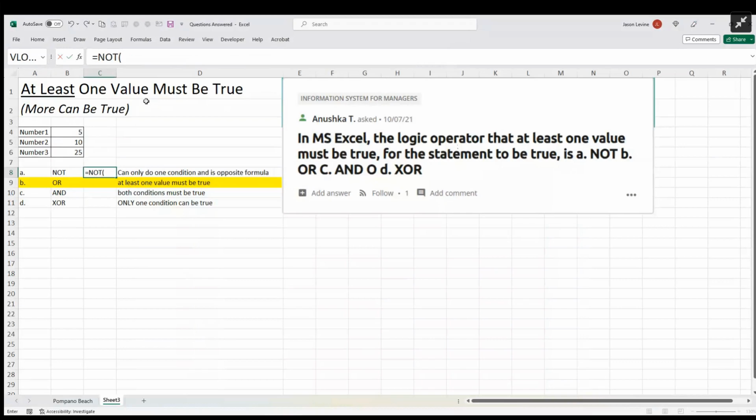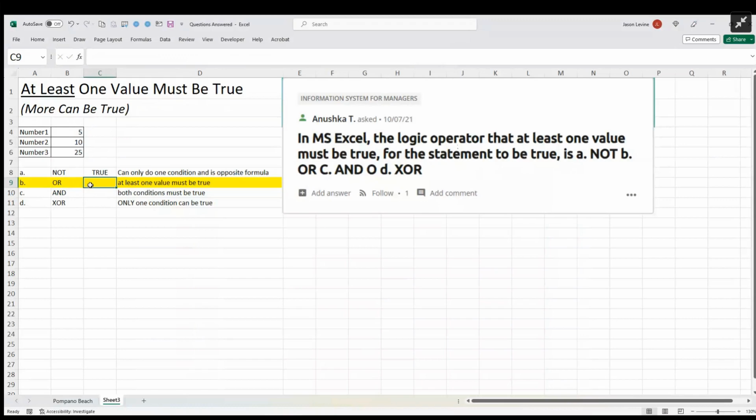So NOT is saying it's one logical formula, and it's saying this number is not equal to this number. We know that's true, but it wouldn't really fall under the at least one value must be true. And it's kind of like opposite. It's a little bit misleading, but I would feel comfortable throwing this out when you see why it's OR. But that one's a little bit nuanced there. It's a little tricky. The others are a bit more clear.